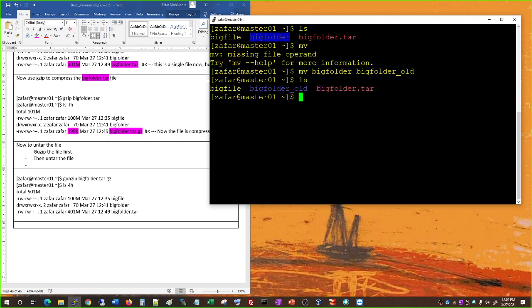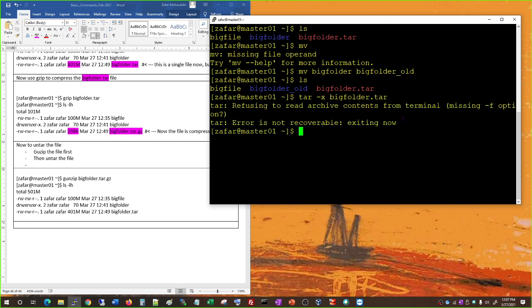So I still have big folder.tar. When I untar it, tar -x, and then give the name, it's going to remove .tar from it. Tar -f, let me see.